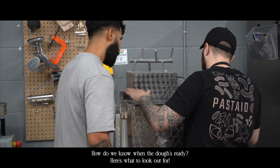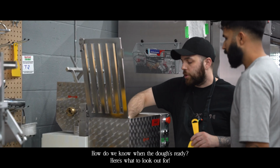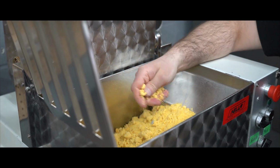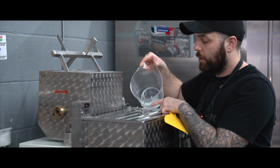Pouring it in slowly is obviously one of the best things we can do. You can see already that it's starting to take on this texture that's still a little bit on the crumbly side for me. From my preference, I just want it to be just a little tighter. It's still just a little too crumbly for my liking. I know it just needs a little bit.